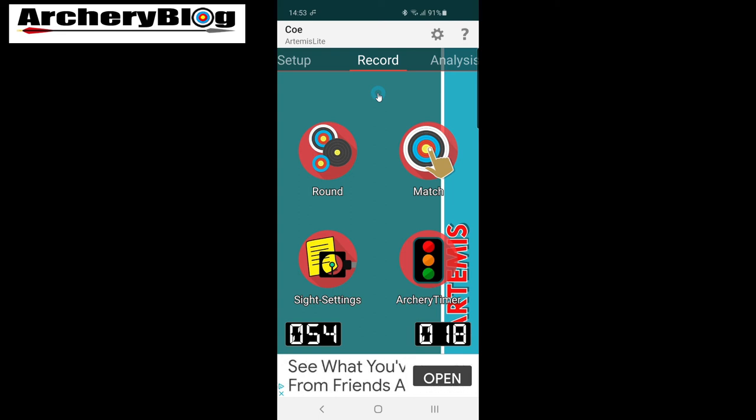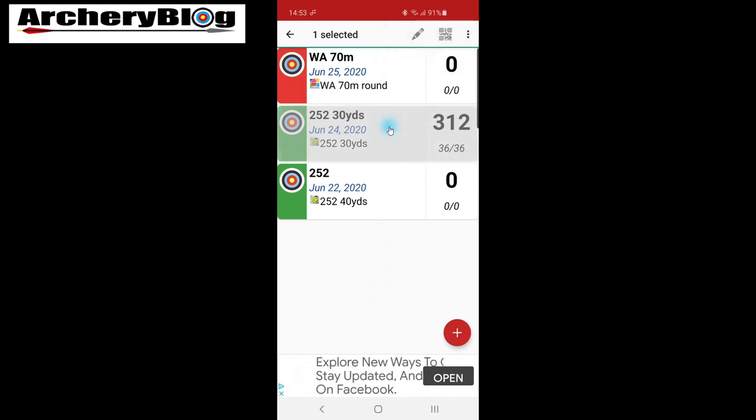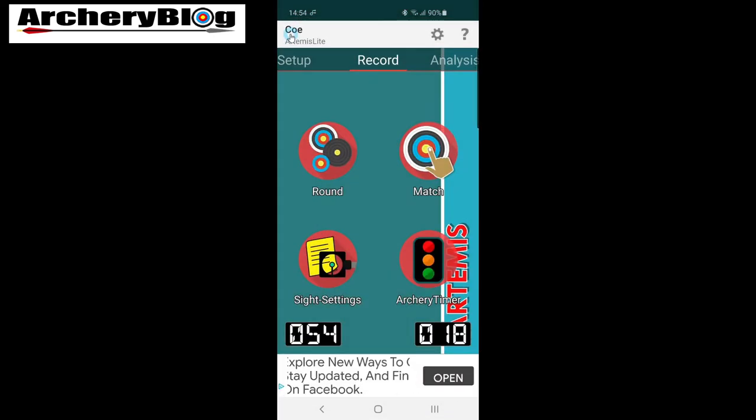So all I'm stuck with is my round scores in here, but I can't do anything with them because it's got a download icon in here, but I can't do anything. I can archive it or delete it. I think I would need to upgrade in order to be able to do that.